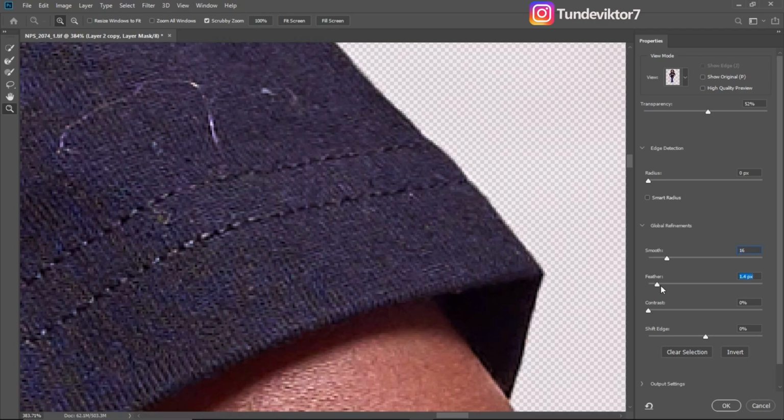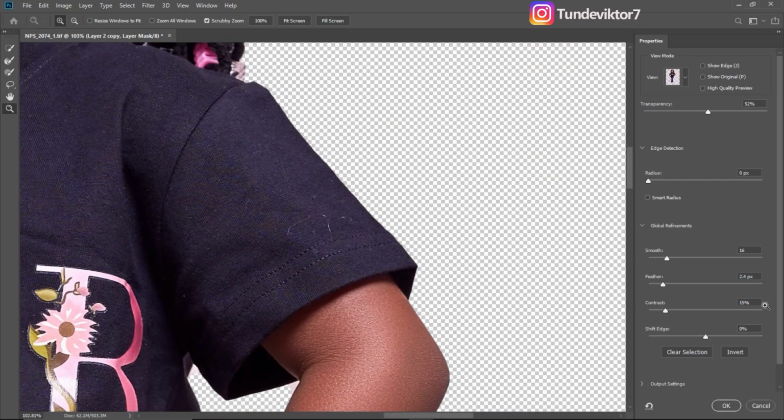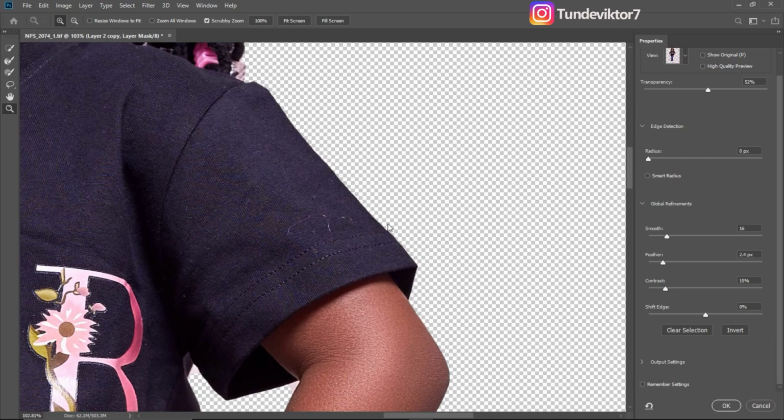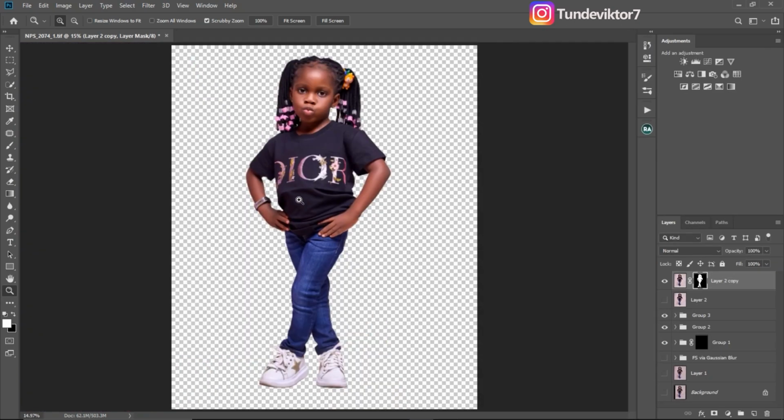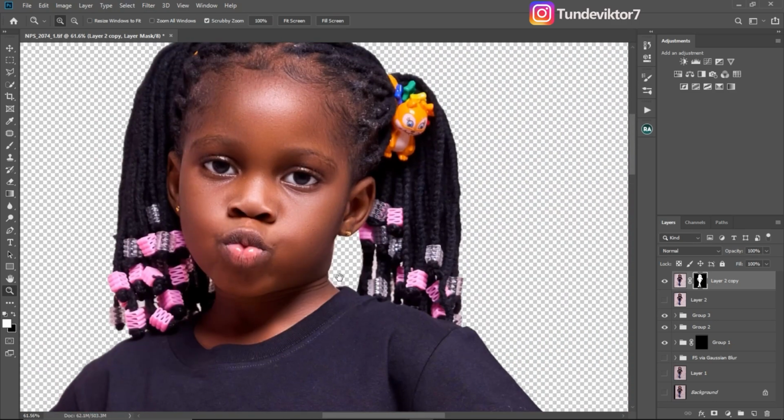I'll add a little bit of feathering and a little bit of contrast to the edge like this. I'm going to zoom out, and after that I'm going to click OK. You can see the selection is looking more realistic now.